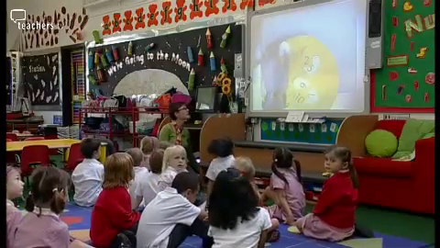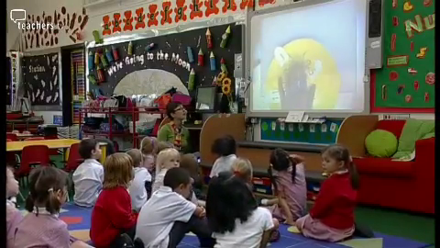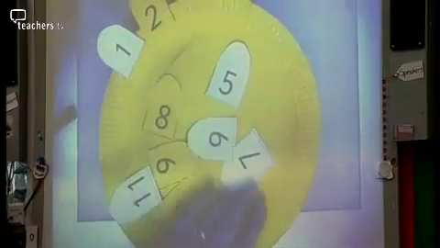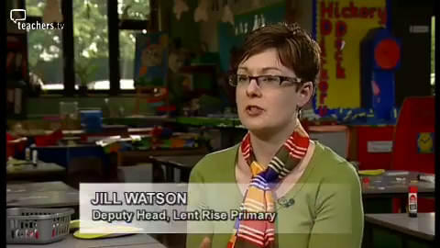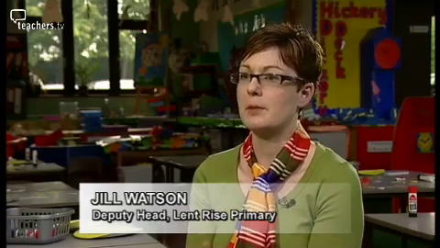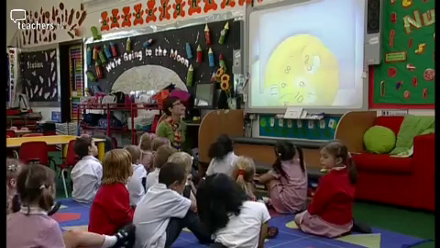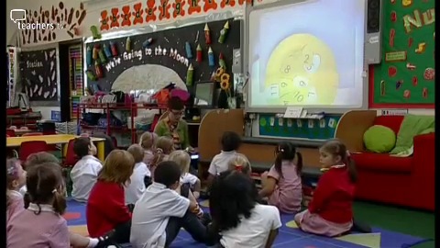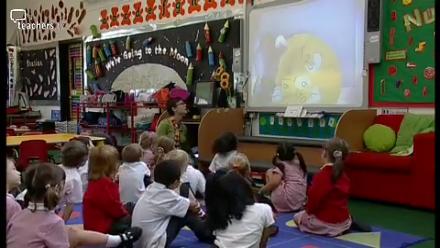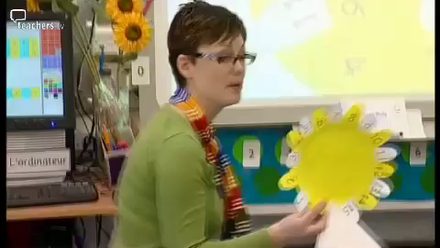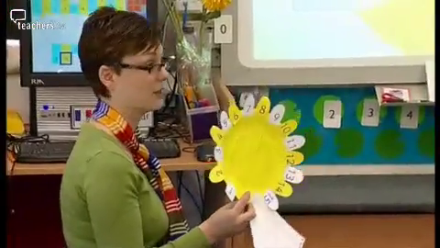So I've got my sunflower here, and I think I'm going to start with an odd number. For this numeracy session, I really wanted to try and get to grips with the odd and even numbers, linking back to counting in twos, which we've been doing in class. And my odd number is a white odd number, and I'm going to start with number 1. And then really trying to get the children to notice that there's a pattern between the odd and even numbers when we write them in order. 1's white and 2's yellow and 3's white.